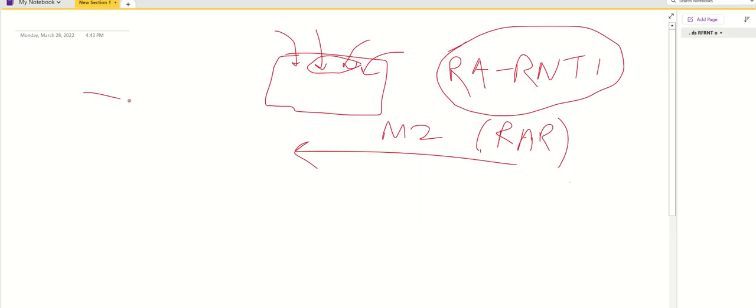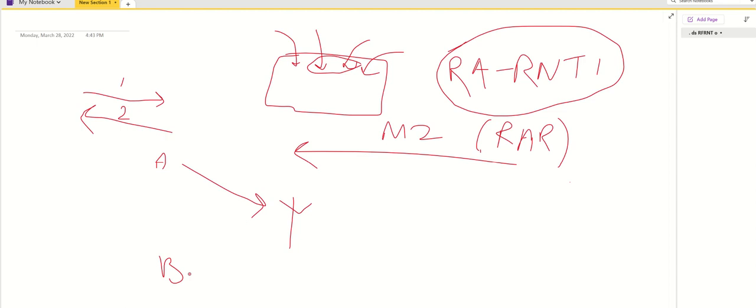It may so happen that a RACH was sent and a RAR was received and RAPID also matched, but still I'm saying that this does not indicate successful RACH. I'm saying that because let's say this is the cell, this is UE A, and this is UE B, and both send the RACH using the same resources and both used the same preamble.